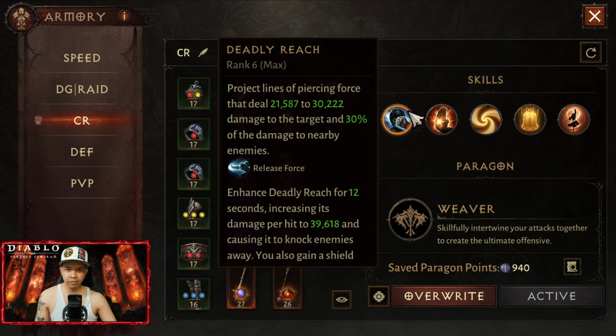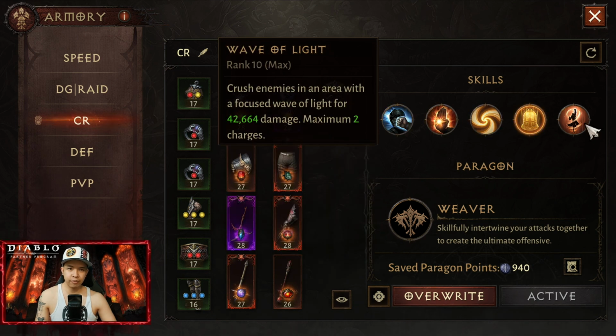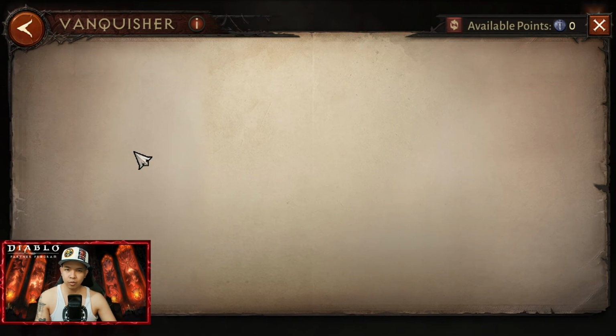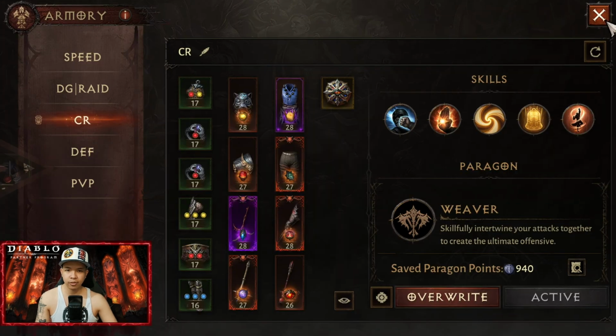For Challenge Reef, the skills are Deadly Reach, Exploding Palm, Cyclone Strike, Wave of Light, and Flying Dragon. For the Paragon build, Weaver, or up to you if you want to use Vanquisher. This is still useful in Challenge Reef.